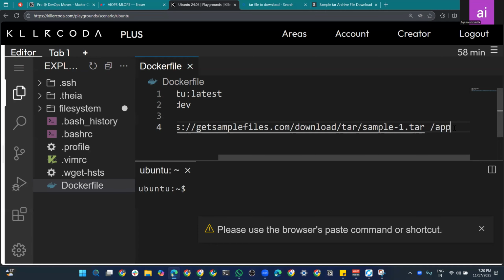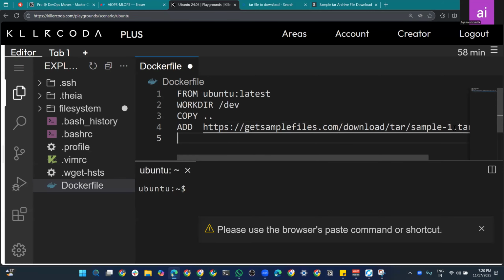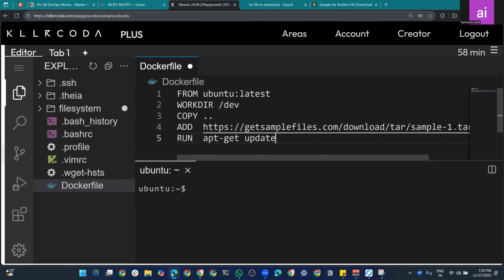And we also know that RUN is able to work with our installations, right? apt-get update, okay, or upgrade. It is going to install. And you can also give && to continue with a second command like apt-get upgrade.